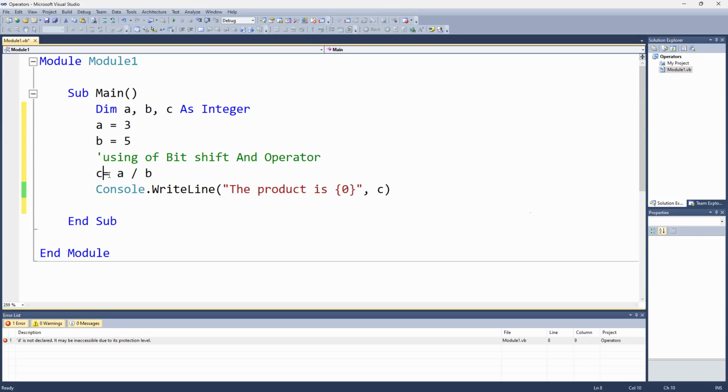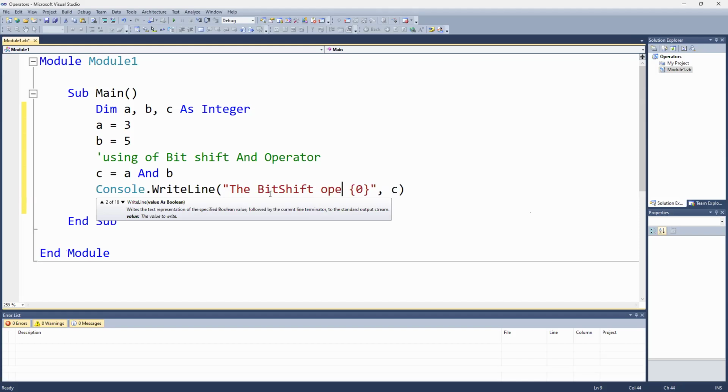So we say C equals A and B. And so we say the bit shift operator is.